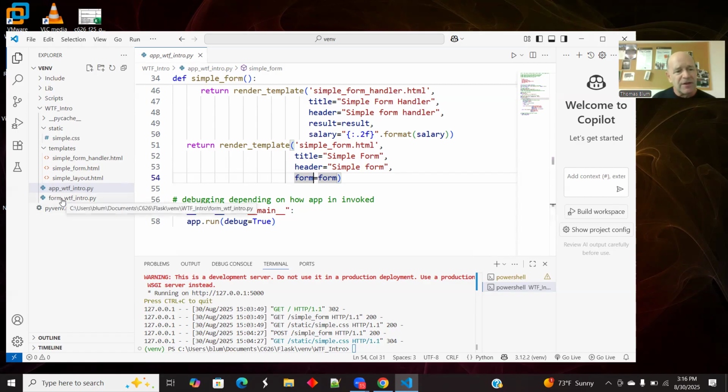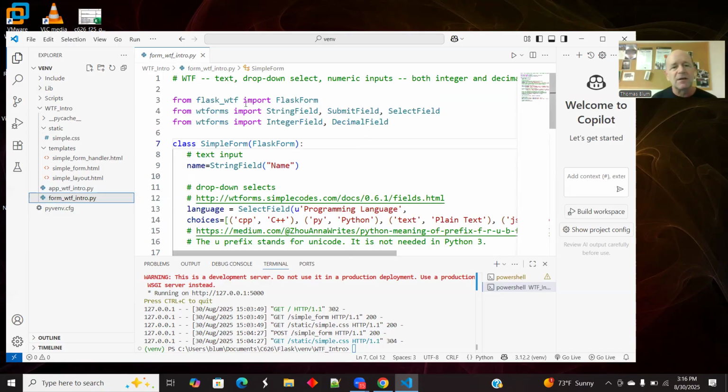Okay. Here is the form. This is where we establish what's going to be on the form. So we're using WT-Forms, and then we further specify what parts of that we are using. We saw that we entered a name, so that was a string field. We had a button at the bottom that we pressed, that was a submit field. We had some drop-down lists, those were select fields. And then we had a place to enter the hours and the wage, and so that is the integer field and the decimal field. Okay, so we import all those things we're going to use.